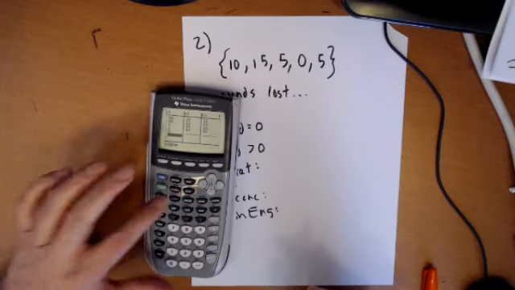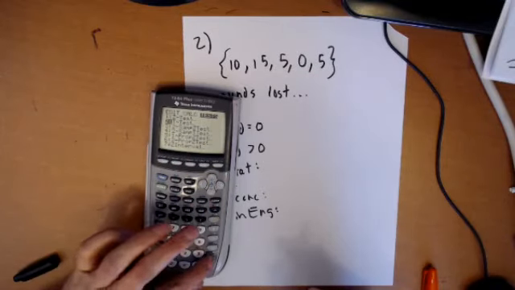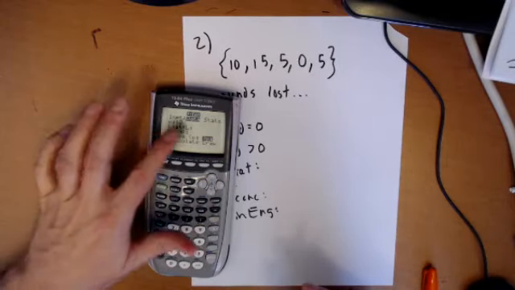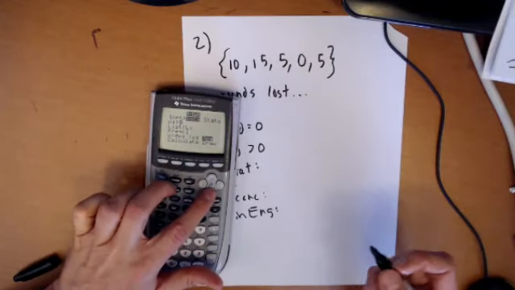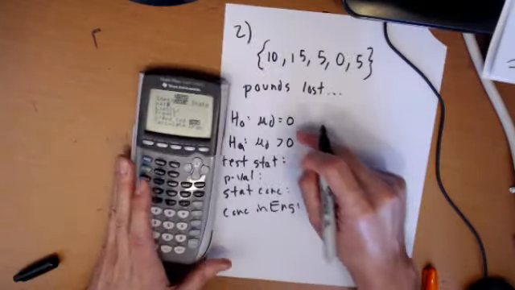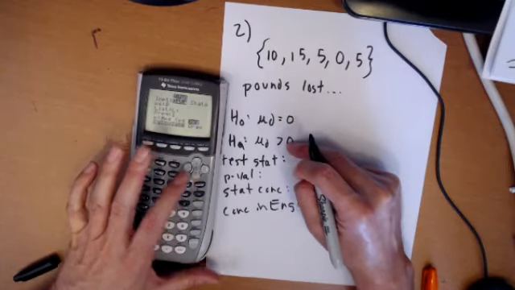And it's just a t-test. So stat, tests, t-test, enter. Data or raw stats? We gave it a big list of data. Okay. The mu naught, yep, it's 0. I put everything in L1. Frequency is just 1. Every number appears once. And greater than, okay. And then hit calculate.